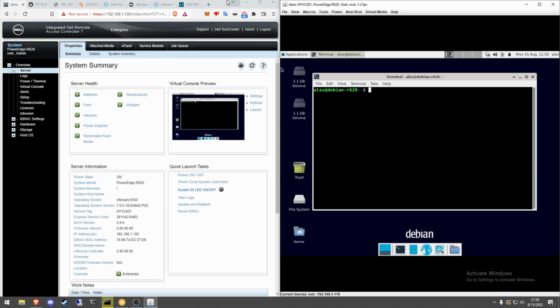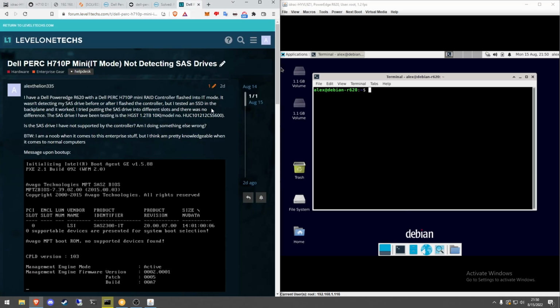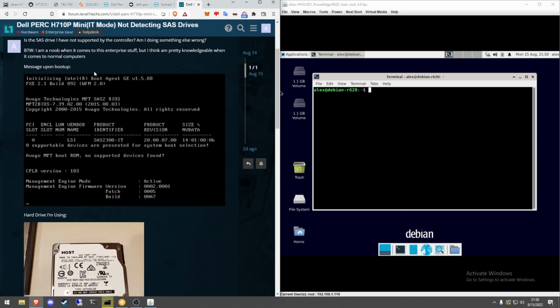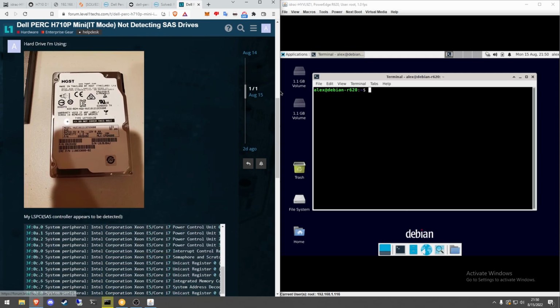So I have made an account on the Level 1 Techs forum, and they're pretty knowledgeable about server stuff. So I made this post on there about 2 days ago after I had finished troubleshooting, and I don't know where to go from there. So, yeah, I don't know. I went into, or I guess this is just what shows up during the boot up, and it says there are no supported drives. And then this is the hard drive I'm using.